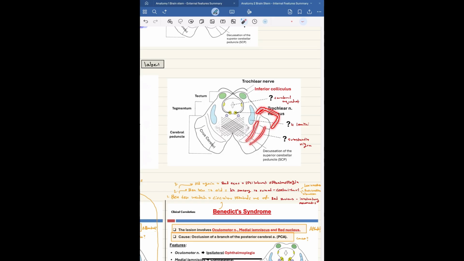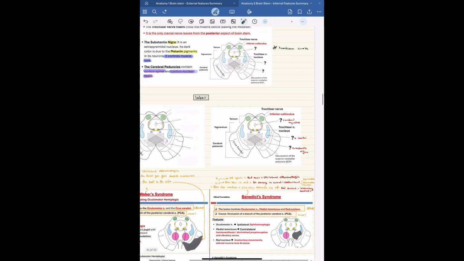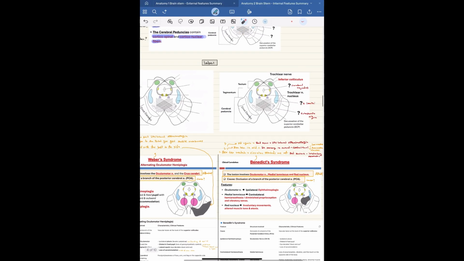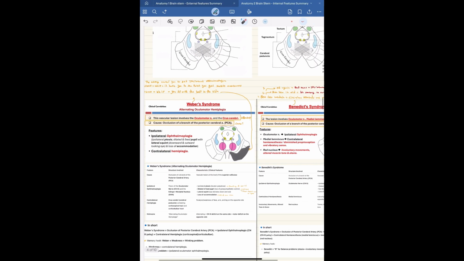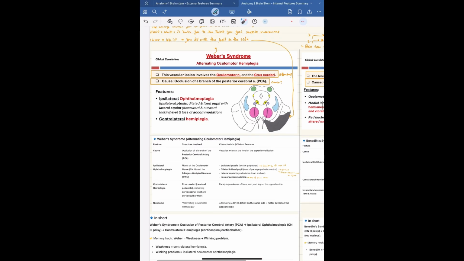Substantia nigra, the crus cerebri. Within it, you will see what? The tracts. Okay. I believe corticospinal, as we said, and corticonuclear. Now that we have an understanding of this, and again, make sure you are able to label those, now we can go and dig into the syndromes or the problems that we see.